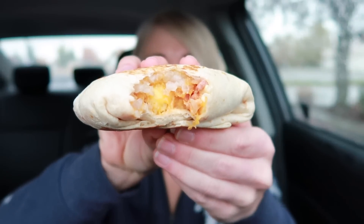Straight fire, flames, everything good. I know it's just Taco Bell, but it's cheap, delicious food while you're on the run. That combination of soft hash browns, eggs, and cheese — it's everything. This is the bacon breakfast crunch wrap. Let me know in the comments — are you team steak, sausage, or bacon when it comes to your breakfast crunch wrap at Taco Bell? Bacon is what I go for. This may be controversial, but this is one of the tastiest breakfast fast food items I think there is, besides maybe the McGriddle.